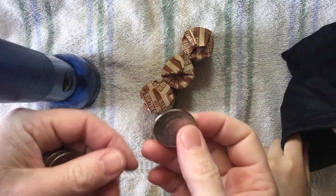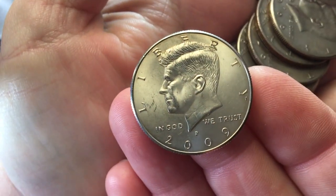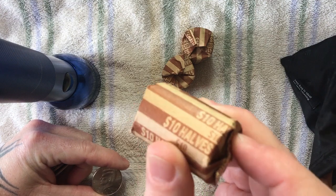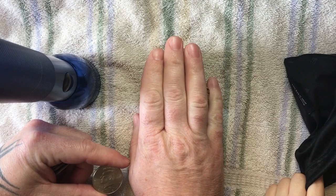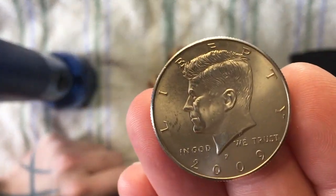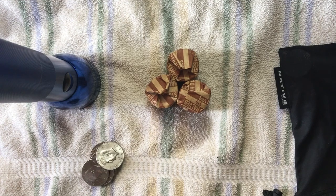Oh Jack, look at this — look at this. What is that right there? 2009. There we go — there's an NIFC! So normally you want bank-rolled half dollars because these people have probably already searched through these before. These were rolled by somebody's hand, and so if somebody else is out there coin roll hunting, they've searched through these already. It's less likely that somebody has searched through the ones that are bank-rolled. So that's pretty cool — I wasn't expecting to find anything in these, but we've got ourselves an NIFC.